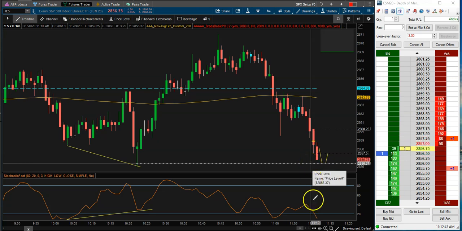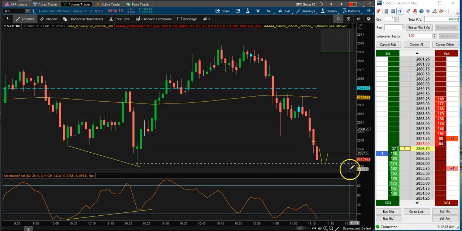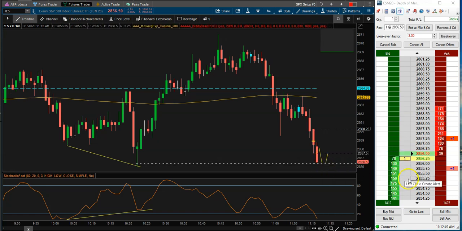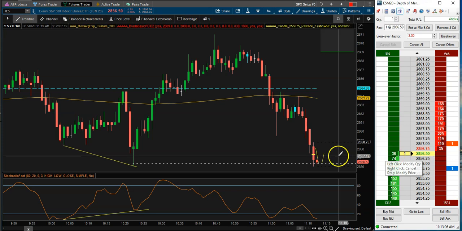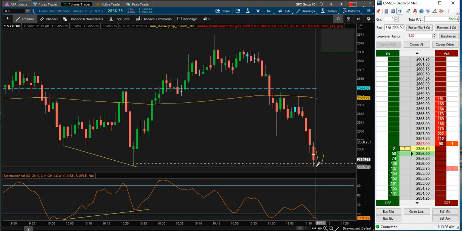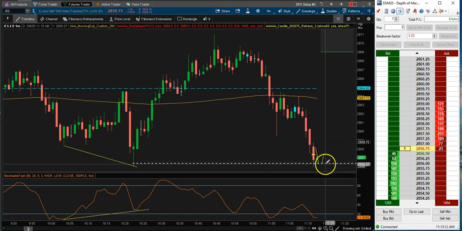Again, we're looking at the 50 level. Kind of touch. Finally get filled. And I'm just going to watch up here, if I start seeing them stack up like they are here, I might just bring this down and try to get back up. If we could get that quick little bounce off this double bottom low, we just picked up 2 ticks.